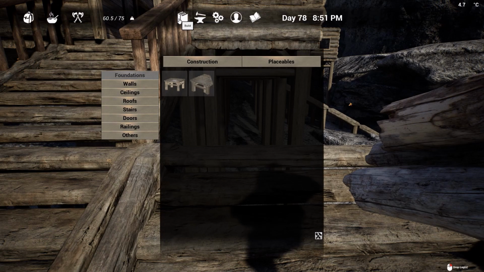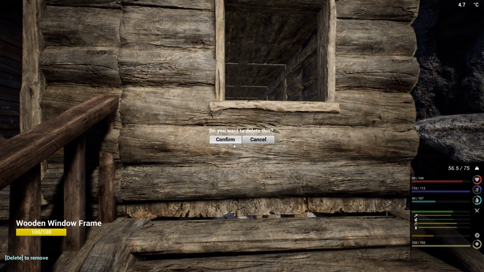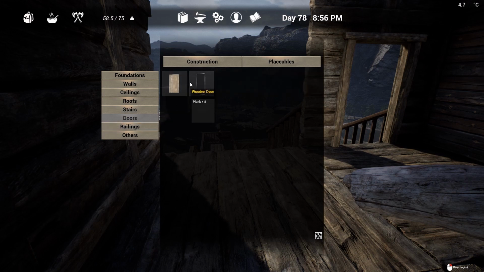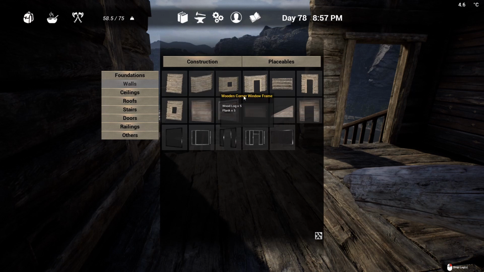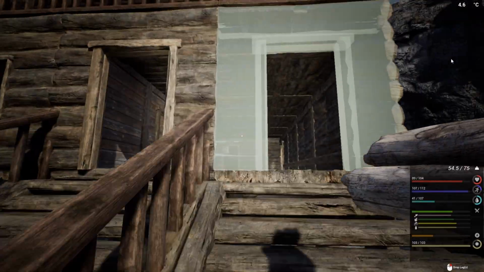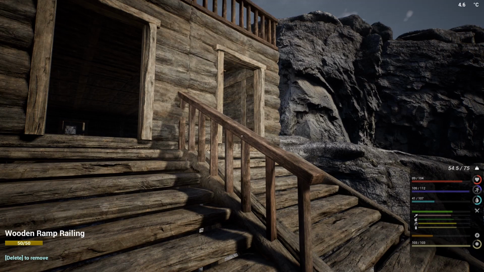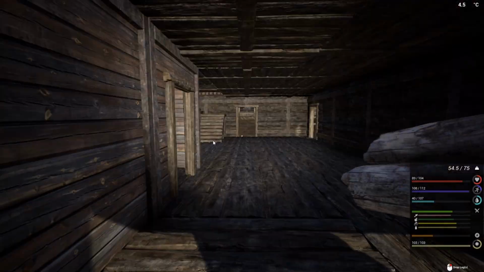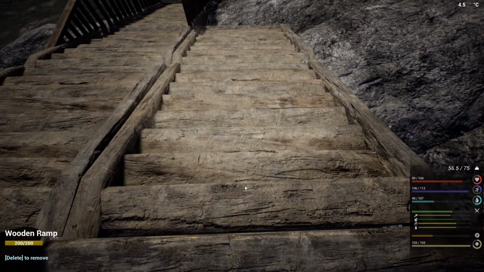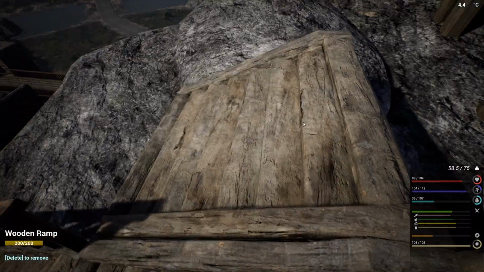So now we can put the stairs here like this, put everything, delete you like that, and now we can put the door, walls with the door like this. We need more wood and done. And now we can delete these ones. Grab them and delete you. Put you here and delete you. Grab you. Put you here and delete you.